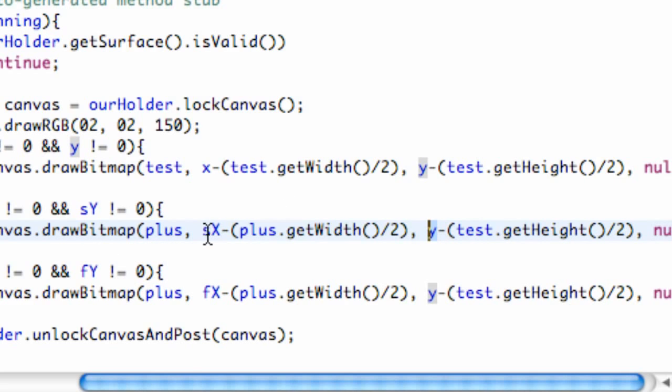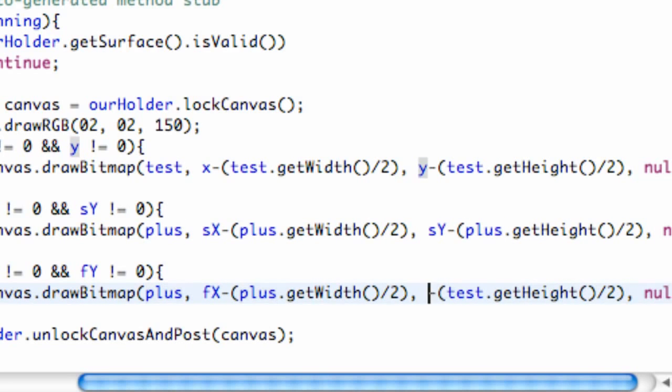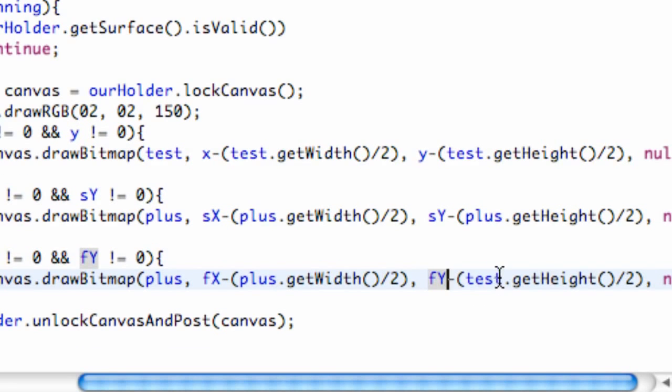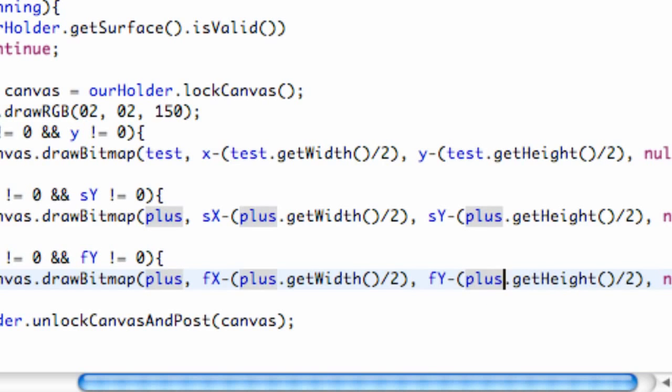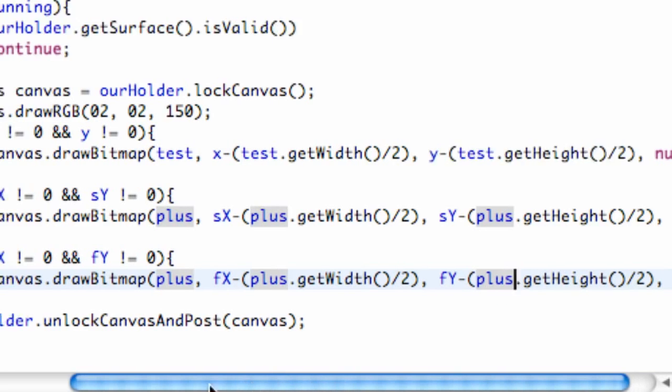And then again we say starting y minus half the height as well, and then we're going to do our final y, and again minus half of the plus height. There we go.